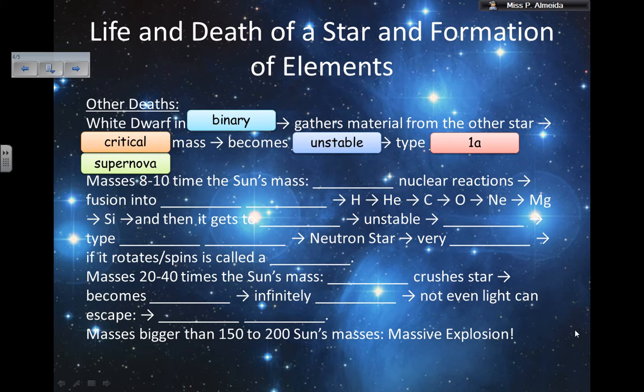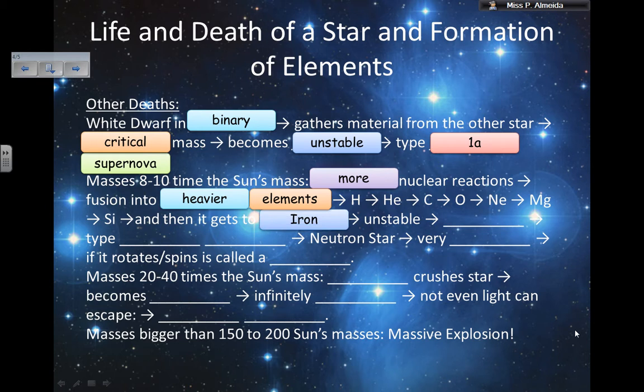Now, imagine that I have not a white dwarf, but a star that had a mass of about 8 to 10 times the mass of the sun. This star can have more nuclear reactions because it has more material in it, and then the gravity is going to be higher because, again, I have more particles. So these stars can fuse into heavier elements, okay? They can start a fusion from hydrogen to helium, just like the sun, helium to carbon, just like the sun, but then they can make further fusion, carbon to oxygen, oxygen to neon, to magnesium, to silica, to sulfur, and then it makes fusion into iron.